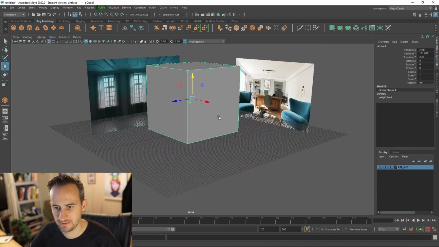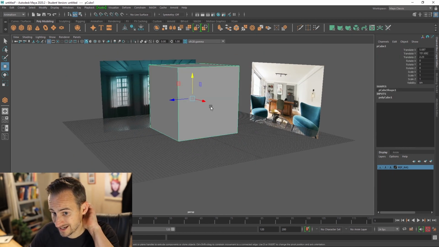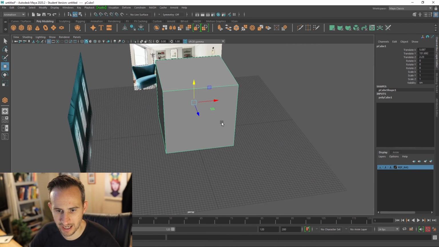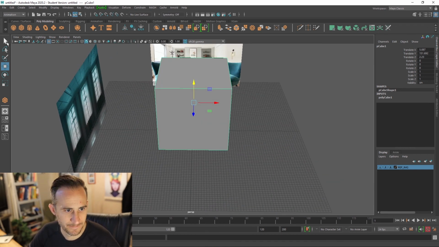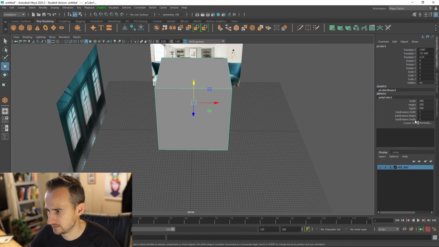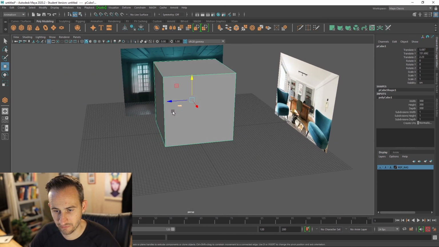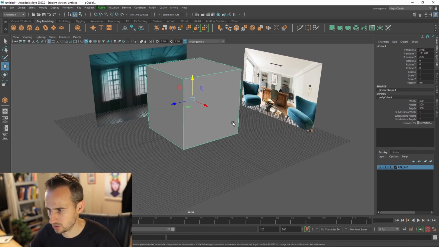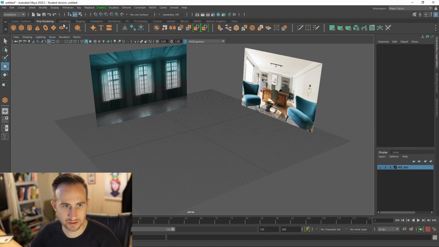Now I can't select my reference images. I just have this general room size cube. So I kind of know how far out this needs to be. I don't really need the height right now. So I don't actually need the height for this. What I could do is just delete this. I just wanted to get a quick reference, and then we're just going to do a plane.